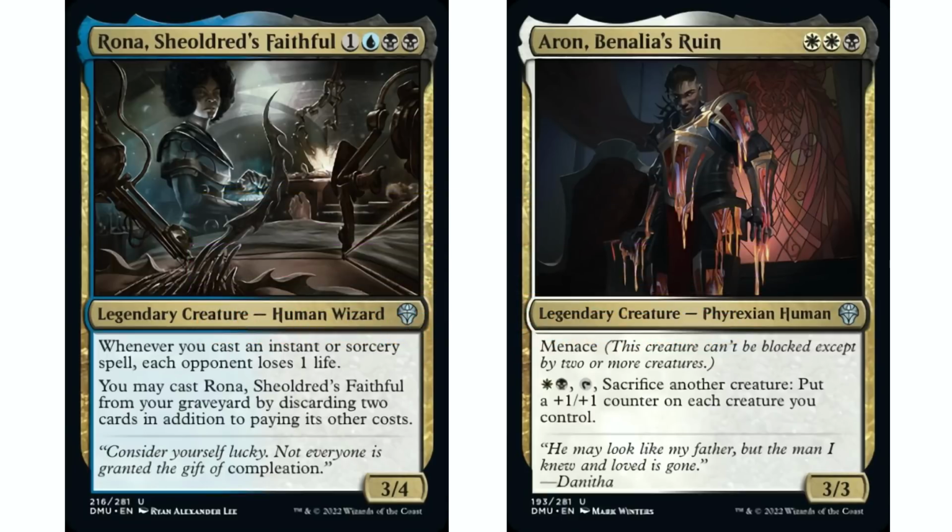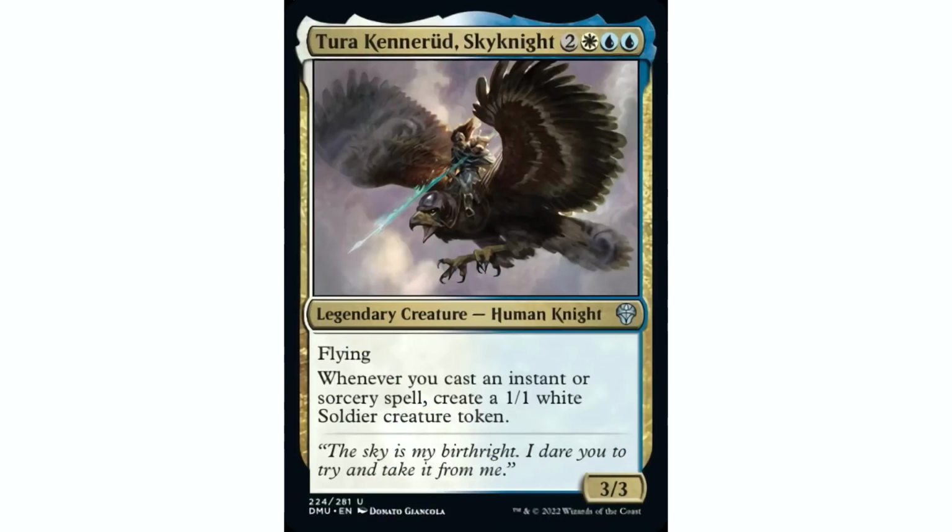So for example, if you were doing an Azorius Spellslinger theme, there's actually not that many Azorius Spellslinger commanders, right? If you're doing instants and sorceries in Izzet colors, there's a ton. In Azorius, surprisingly, there's not that many. So maybe Tura Kenurid, Sky Knight might be a good fit there, right?